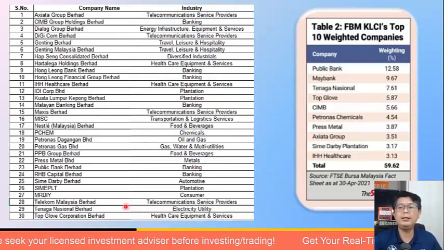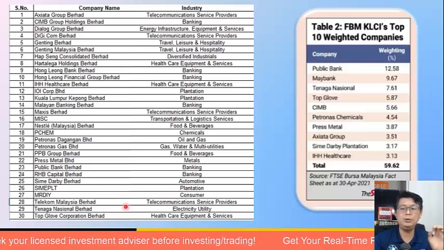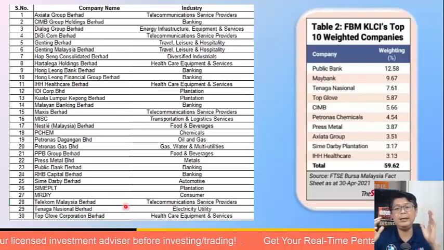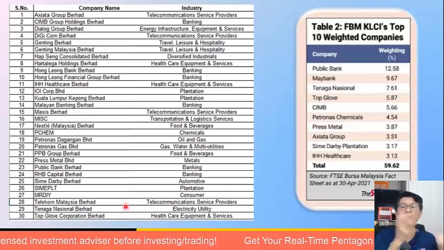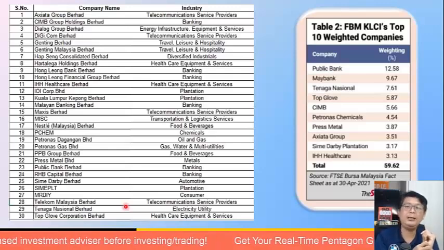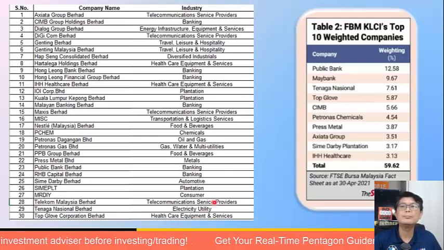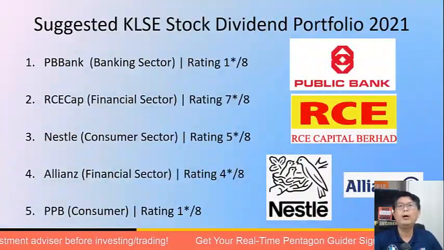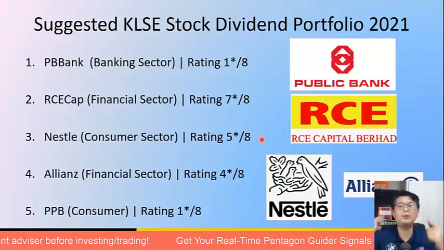So one of the criteria is definitely that it has to be a large cap. I think Mr. Yan talked about Uchitech and Julian. They are true, but they're not the large caps that we need in here, and we need something very, very steady. But if it does fit into that criteria, you can definitely put it in there too. Now the list of the suggested stocks that we have in here.